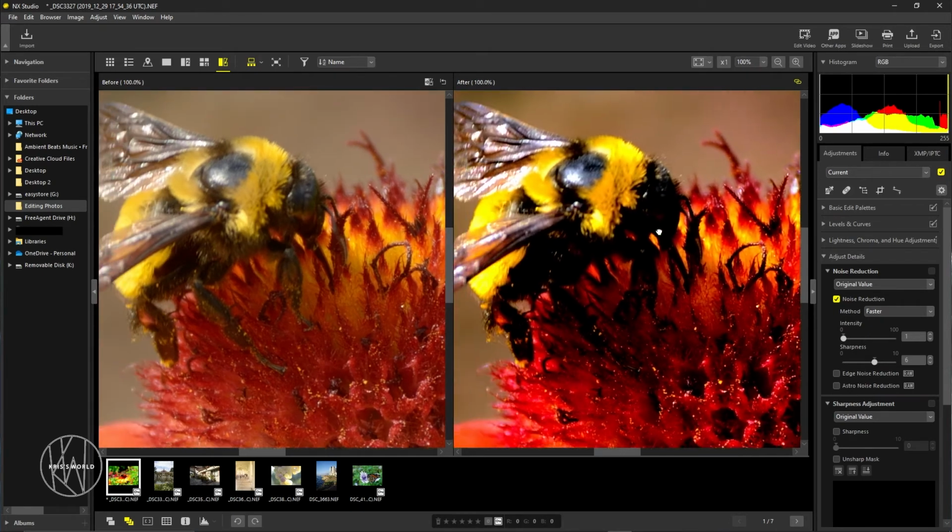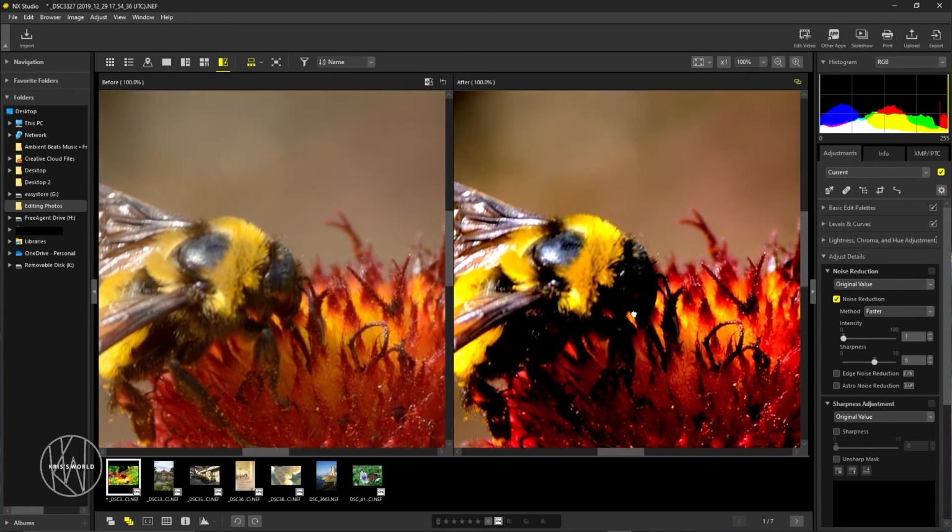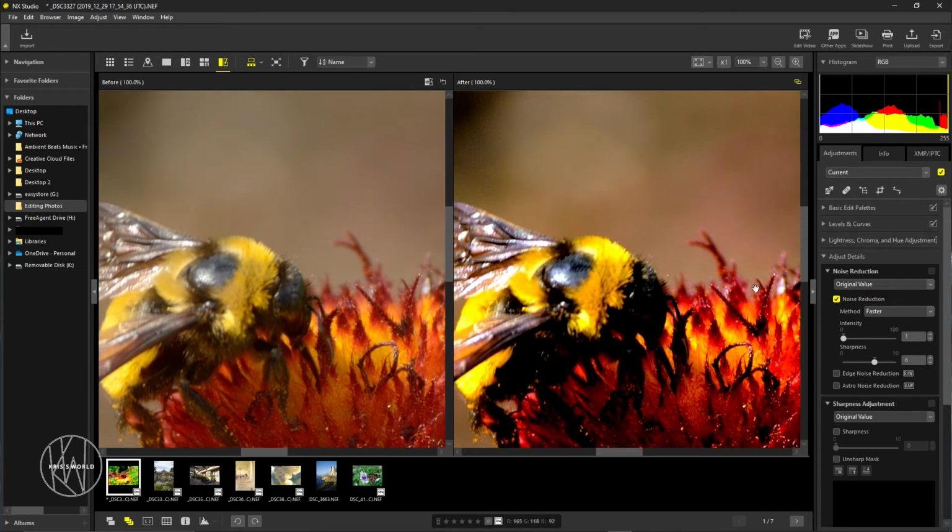Let this picture, there we go. We do have a little bit of noise. Okay, so let's just play around with this for fun and see if it works. And I did see a difference. It definitely made a little bit of a difference. So let's check it out again.